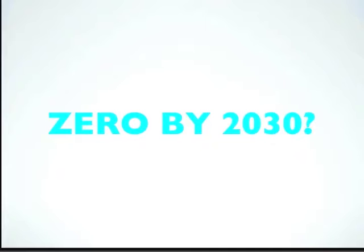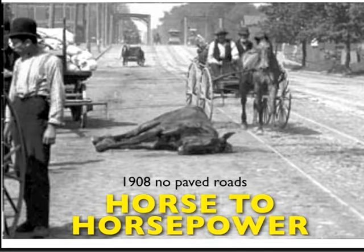Detroit, Michigan had dirt roads and a dead horse lying in the middle of the road. And then 1908 was the same year that Henry Ford started manufacturing the Model T. By 2016, he had sold 2.5 million cars. And by 2020, this is a photograph of that same street in Detroit, Michigan. Who could have ever imagined, the guy who picked that dead horse off the road off of Woodward Avenue in Detroit, Michigan, that 12 years later could have imagined seeing this photograph?